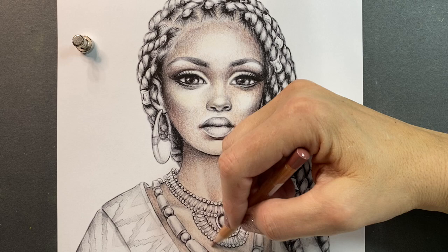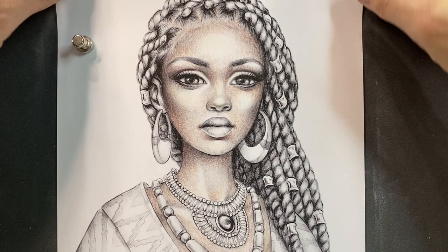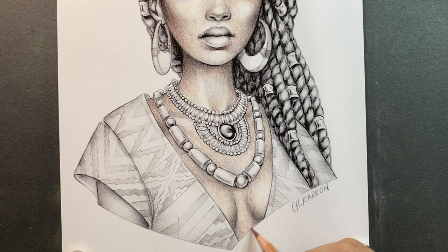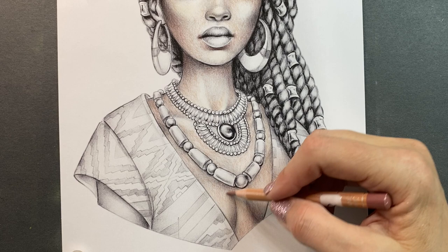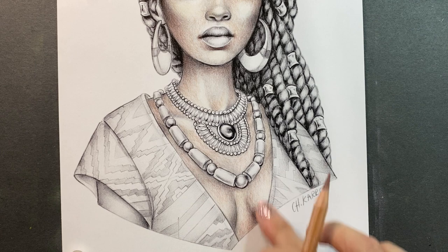Okay, I better do, oh gosh. Yeah, I told myself not to do that. I ahead of time said, don't forget to pull the paper up when you work your way down. I'm so sorry, you guys. Yeah, so I just kind of blended the color here on top of the breast where it's highlighted there.